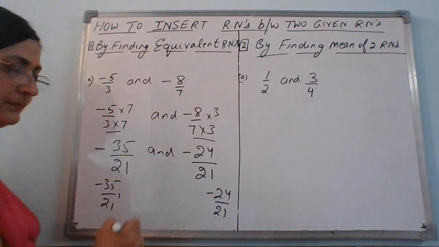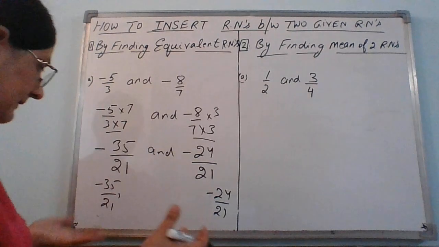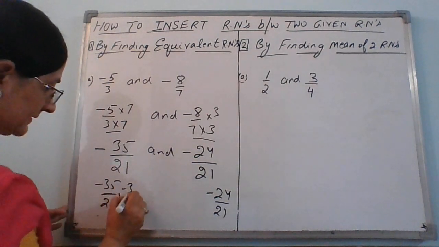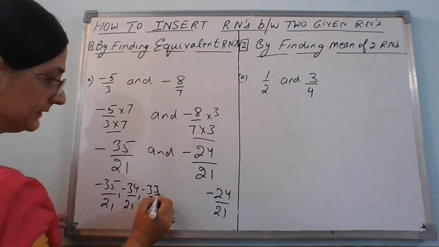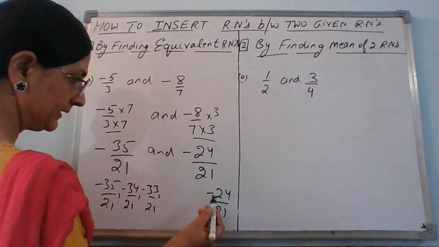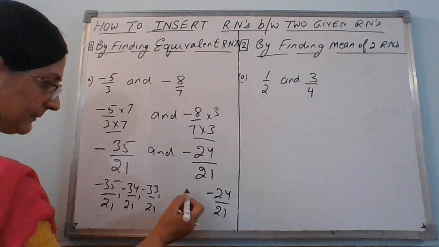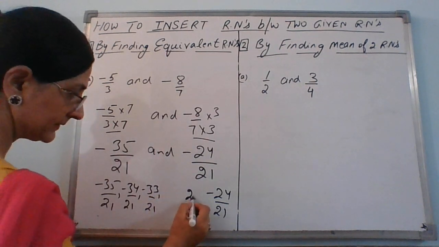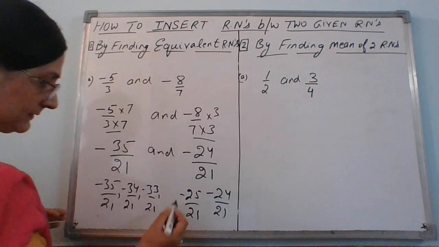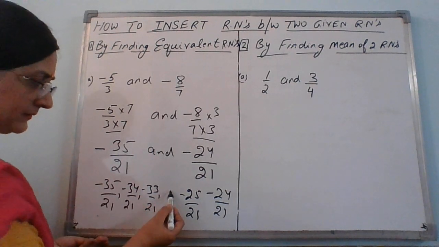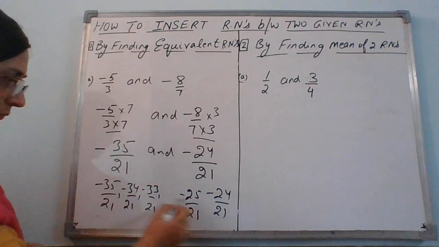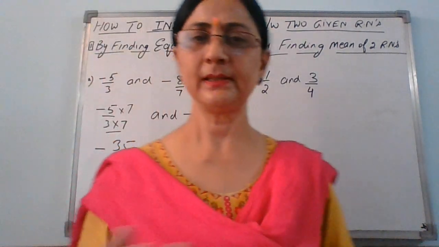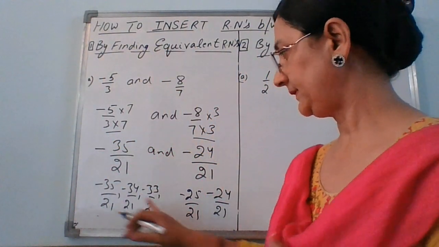So there can be many rational numbers between them. Let us see how many, right? Like minus 34 by 21, right? Minus 33 by 21. So many. From here also you can write down, reduce the number here, right? Like it will come here minus 25 by 21. Here in between 32, 33, 31, 30, 27, 26, like so many. So there are so many, right? Not infinite, but a limited number between these 2 rational numbers.